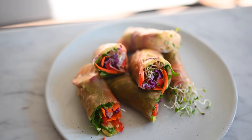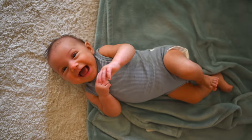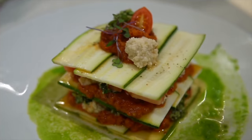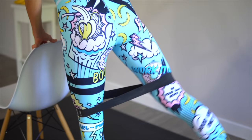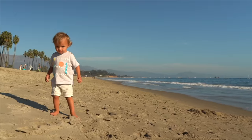There are three things we all do every day and we could all be doing them better: eat, move, and rest. We're Dusty, Erin, Max, Olivia, and Beau — and we're the Stanziks. We aspire to live a plant-centric, faith-forward, healthy lifestyle and welcome all of the adventures that accompany it. Join us every week as we blend, chop, juice, run, lift, ride, and master our minds on the ultimate quest to find better balance, deeper connection, and true happiness within.